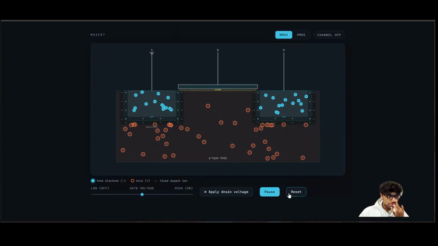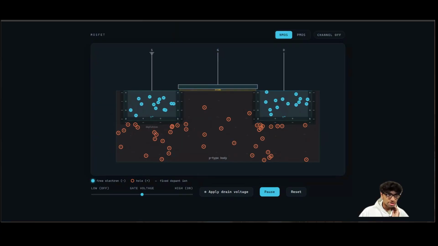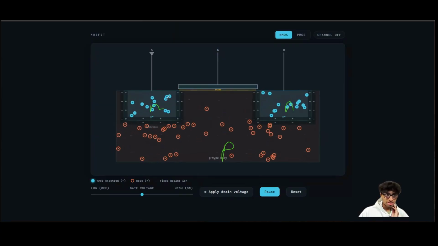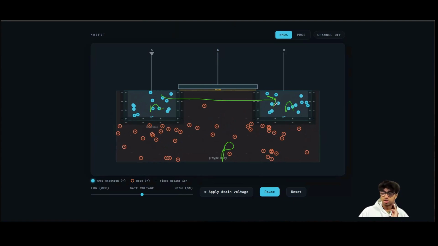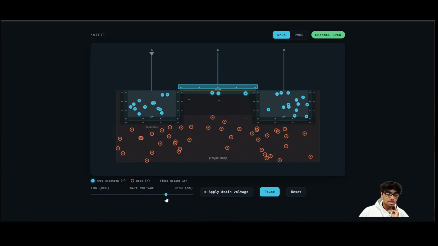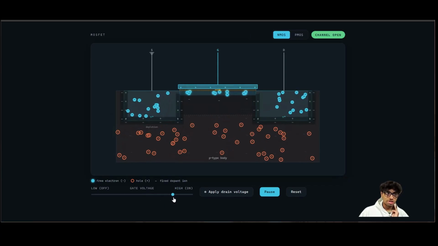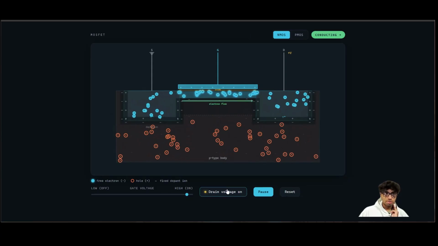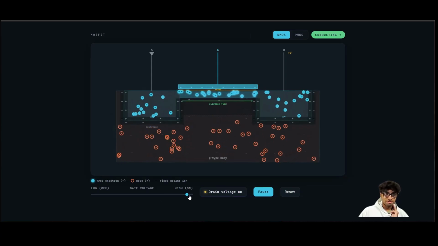So we have this device. We have a P-type body for an NMOS and N-type corners. We call it NMOS because the thing that's going to flow is N-type charges, electrons. If I apply voltage to the gate, I'm going to push away the other positive charges. That creates an inversion layer where the electrons can now form a channel. Because I formed a channel, when I apply a voltage, I can now get current that flows.